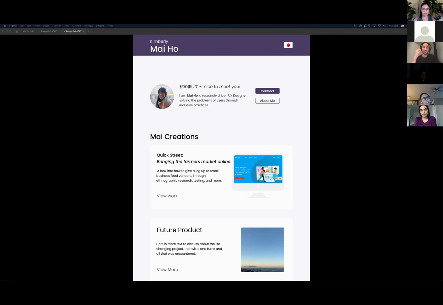If it was just there because you wanted a Japanese flag up here, I was going to say get rid of it, because you have the kanji there next to your picture. But since that actually is going to be switching between languages, that's really cool, and I like that.